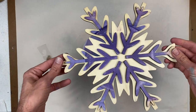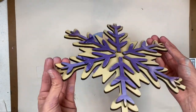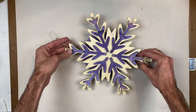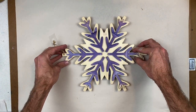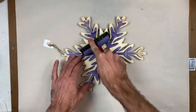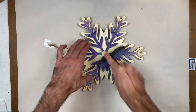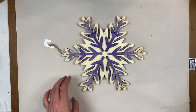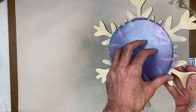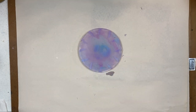Now I'm going to take my secret weapon, which is this wooden cutout that I found at the craft store. It's got two layers, so I'm going to treat it like a stamp. I'm going to use this broad plane area first and just hover over so that I can kind of centralize my piece, then place it down. I'm going to use a clean brayer just to apply a little bit of pressure to make sure that I've got contact with the plate, and then lift this bad boy up — it's going to bring the plate with it, which is fine. Pull that down, and I've got a little bit of contact there in the center.